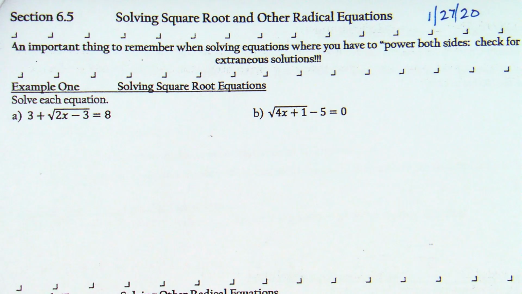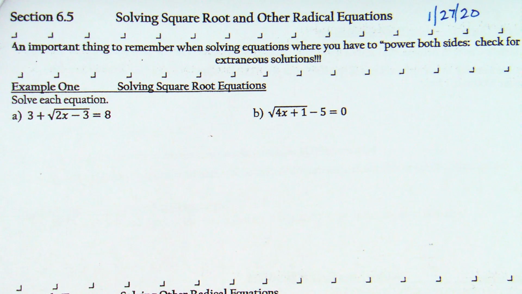Lesson 6.5 is where we are picking back up today, continuing in the second half of the chapter, and we are solving square root and other radical equations. So you have done bits and pieces of this. Some of it will be new to you. Some of it will not be new. Just depends.